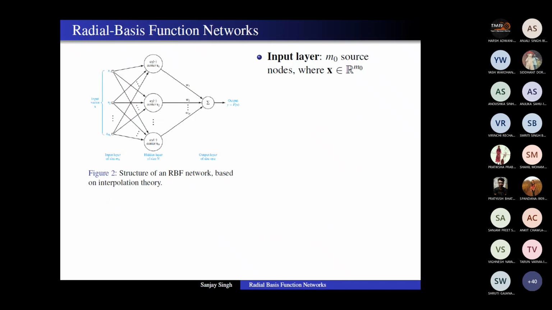Now radial basis function networks come in. I want to talk about this a little, and then there are certain design settings that we'll talk about in the next class. I said the other diagram is wrong because I didn't notice while copying it from somewhere. Between the input space and the hidden space, there is no concept of weights. Weights come into the picture only between the hidden space and the output space. Remember that. Otherwise we would need to calculate two sets of weights, but it is not so.